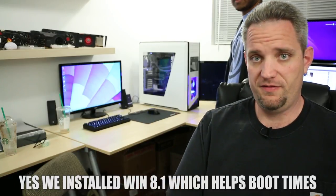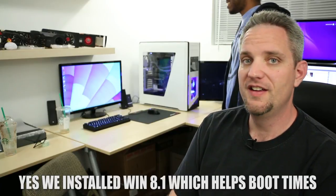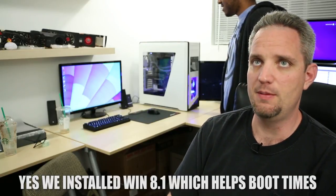Wow, that's a minute 15 reduction from what you were dealing with before. Like I said, you don't even have time to pee anymore. What do you think? I like it. I like it a lot. So there you go. Now you just have to go through and reinstall all your software and stuff - that's always the fun part of having a brand new operating system.